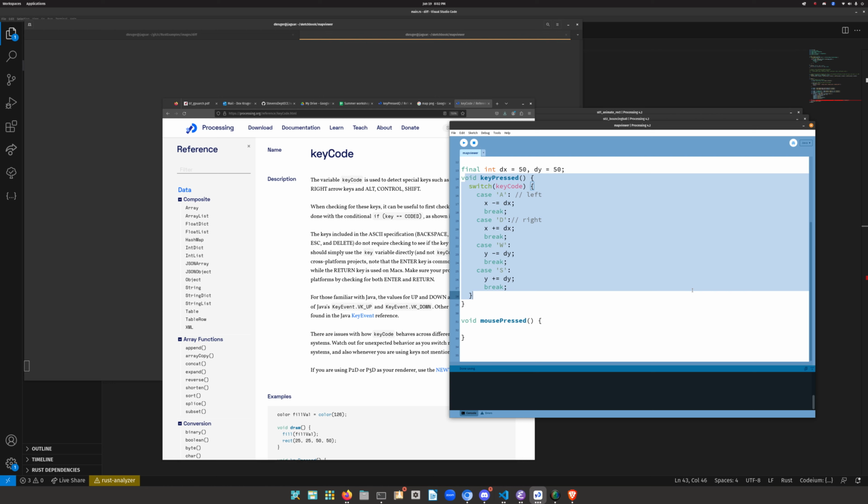This all becomes, if you don't know how to do function X, you have to look it up. I showed you the reference manual, but remember, Google's your friend. You could just say, Google, processing, how to do whatever, or ChatGPT, actually. ChatGPT is aware of all this stuff, so it's really amazing. I have tested ChatGPT on some obscure languages, and it knows more than I do. I asked about stuff that I learned when I was like a kid at 11 or 12, like COBOL from 50 years ago. It knows everything. It doesn't know it perfectly, by the way. It makes mistakes. But the point is, if you have an ambition, this is not a bad thing to do a summer project in on your own.